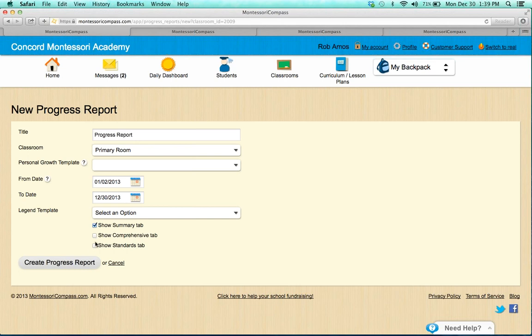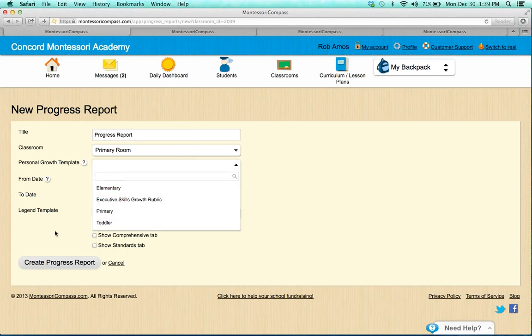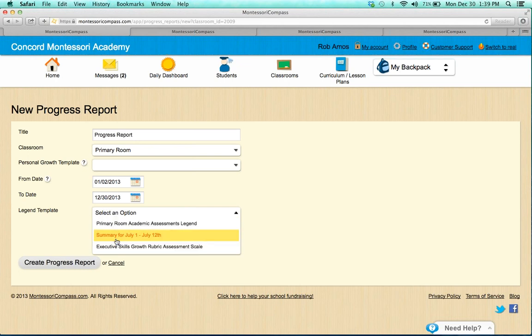Hey, it's been wonderful to work with your child this semester. In a Montessori classroom, we learned so many wonderful things, and it's whatever you want to do. It's a nice introduction. This is how the progress report works. This is how record keeping is done in a Montessori classroom. This is what we do at our school. Any sort of things that you wish to have as part of the progress report that serves as the introduction or the ability to just convey to a parent, this is what you're looking at here.